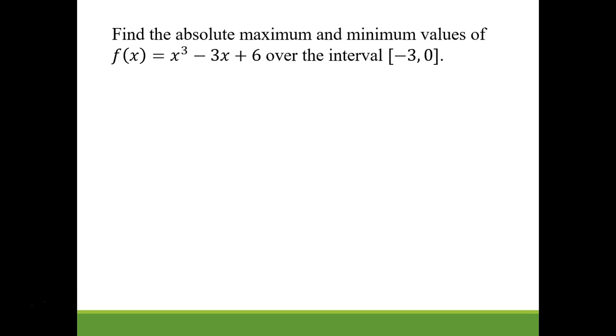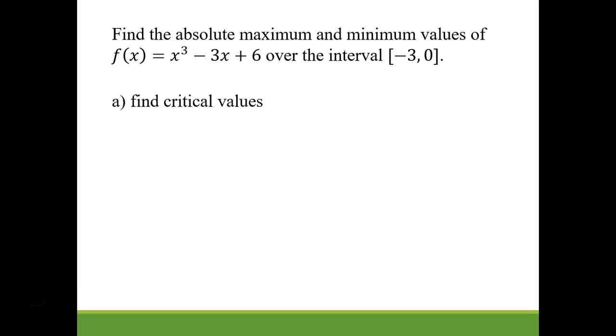So what if we have a function that we would like to find an absolute maximum or minimum value for, but we don't have the graph? How do we do that? Well, if we remember that the absolute maximums and minimums happen either at relative maximums or minimums or at the endpoints of our intervals, we'll be able to find these absolute extrema for the function.